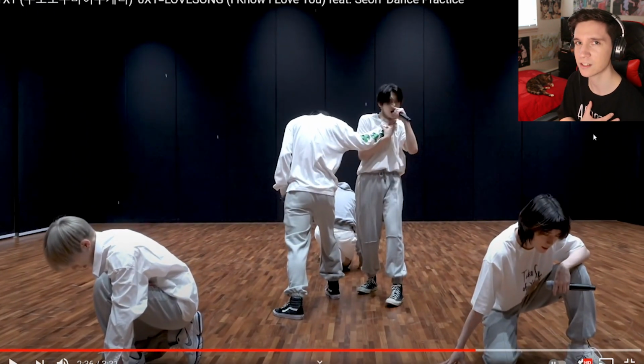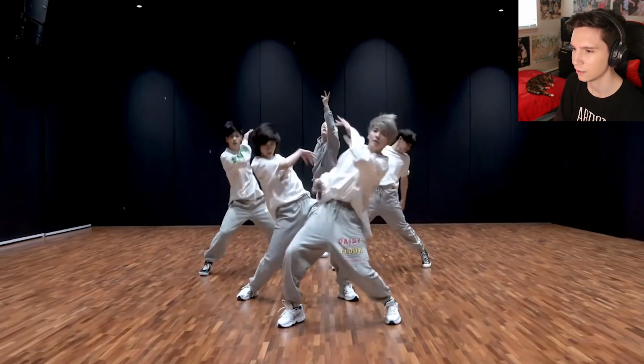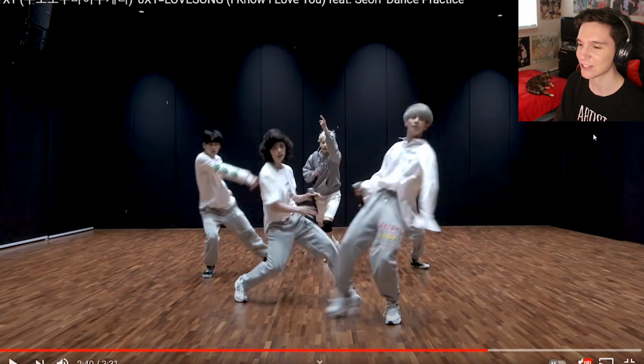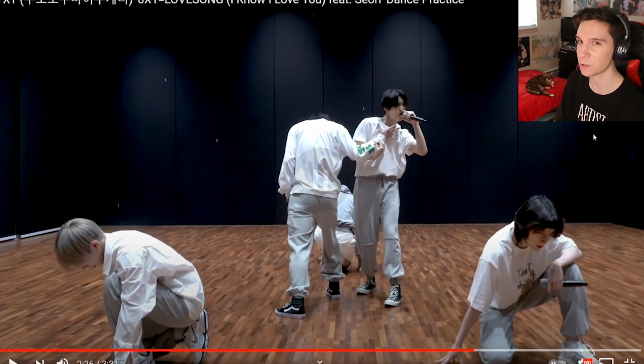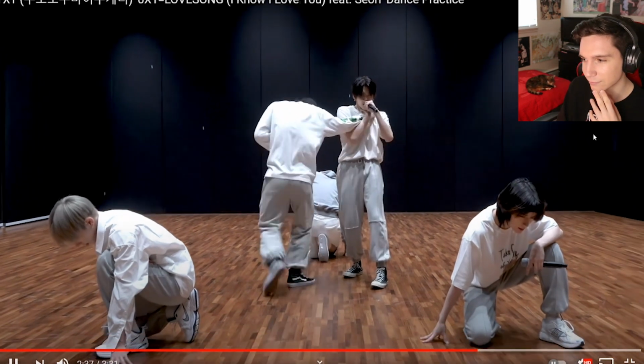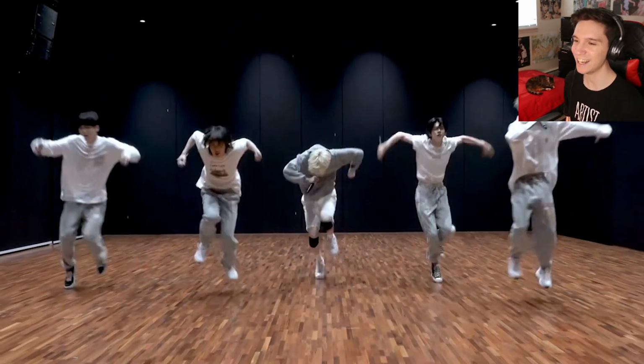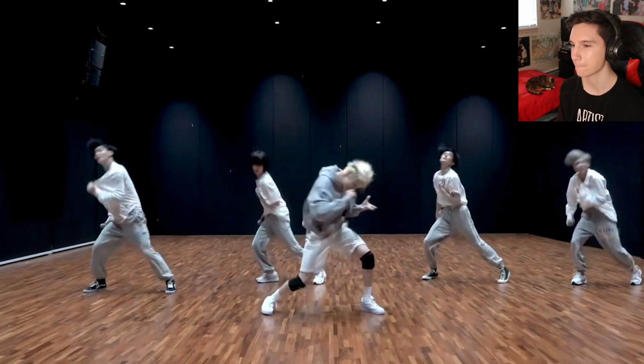Oh, and then he uses Soobin's hand to bring it up to the neck here, like suffocation. Strong choice, they hit nothing there. You think it's a fake drop and that's how they hit it, like a fake drop. Like you're thinking, nope. Yeah, and the arm as well from Hueningkai.